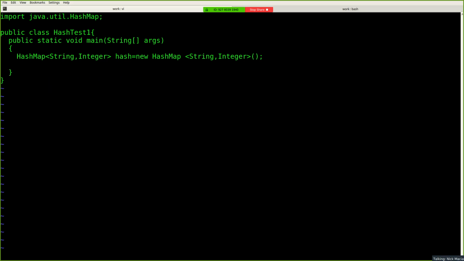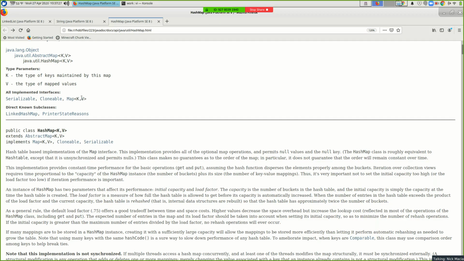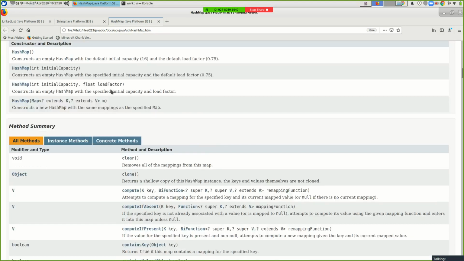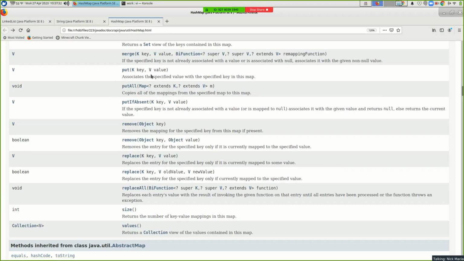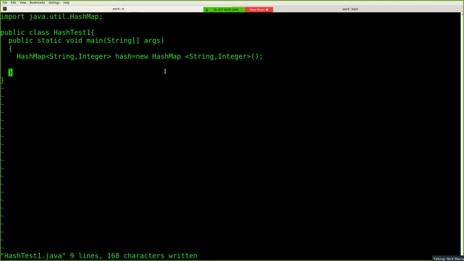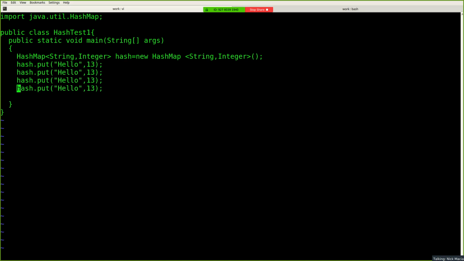All right, so there's a hash map ready to go. So let's put some values into it. So we'll use this put method. We can specify a key and a value. So our key has to be a word. So let's store a 13 with hello. Let's store a 7 with cool. Let's store a 0 with bye. We'll just leave it at that.